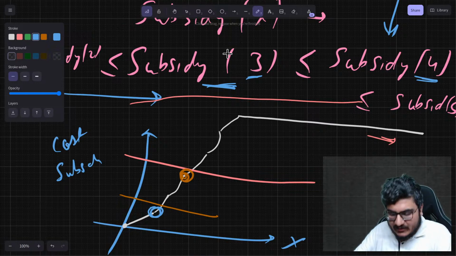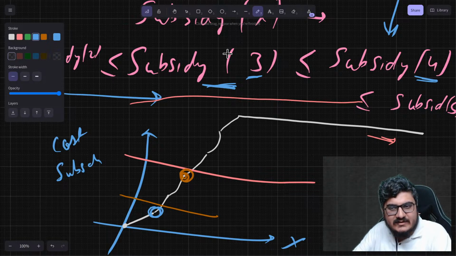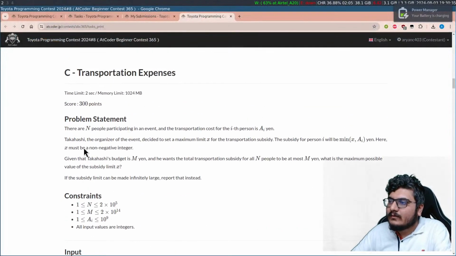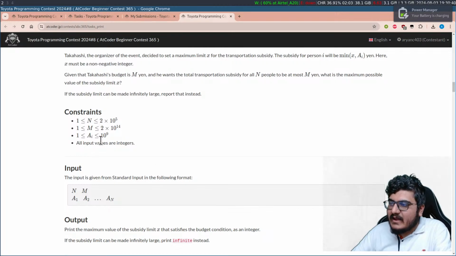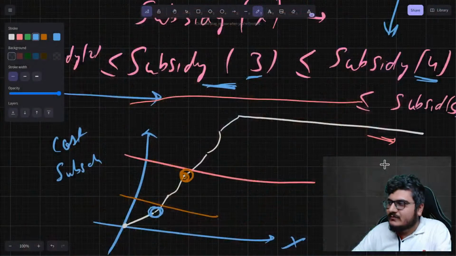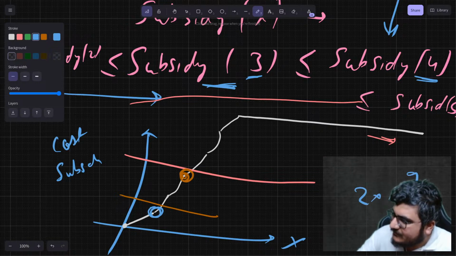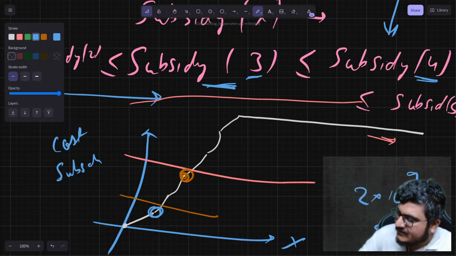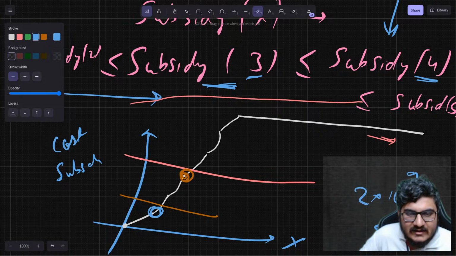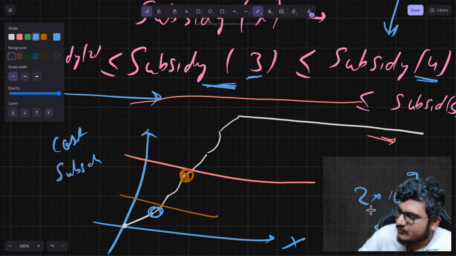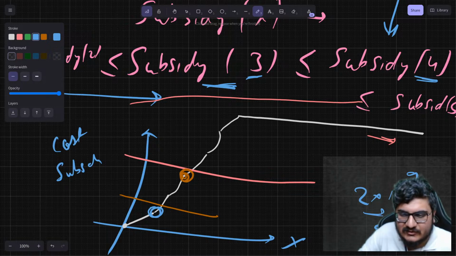And that's what gives us the idea that we can binary search on the value of X we need. You can first check for infinity, where you can assume every number is less than 10 to the power 9. So you just first check 2 times 10 to the power 9, if it gives you less than or equal to m, then print infinity. Otherwise, you can just take 2 times 10 to the power n as the max budget you want. Like 2 times 10 to the power n is literally the sum of all the values.